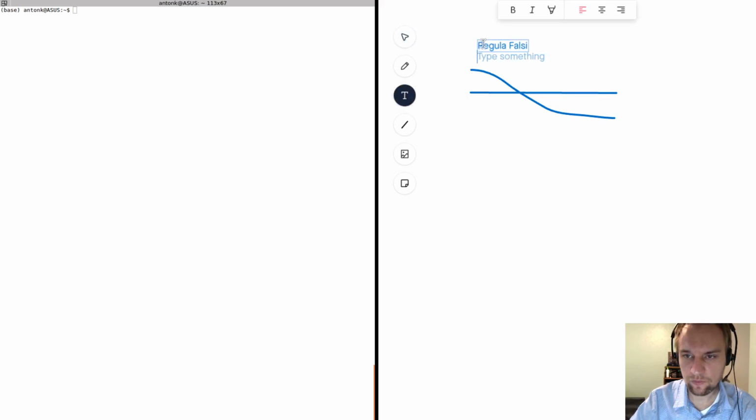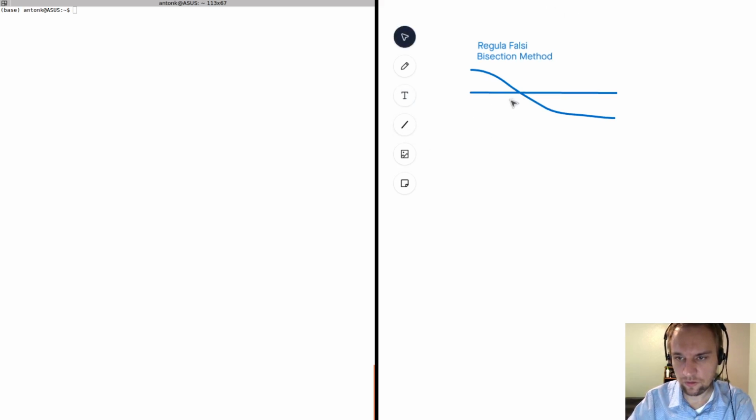A very similar one-dimensional algorithm that achieves the same goal is called the bisection method. And the bisection method also finds the root. However, instead of looking at the secant line, it just bisects the region of interest recursively. So let's say this is our initial region of interest. If we were to bisect the first time, then this would be the average of our initial limits, and then we can check the signs of the function.